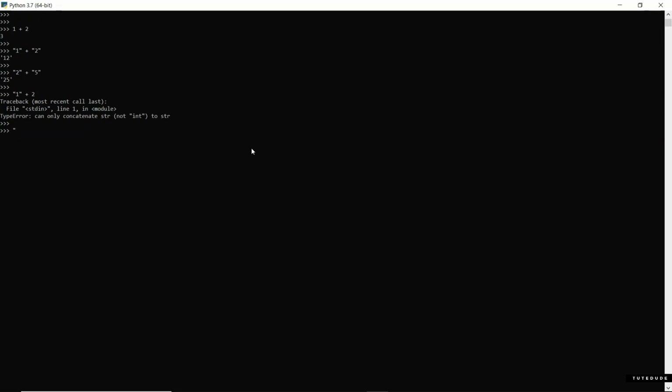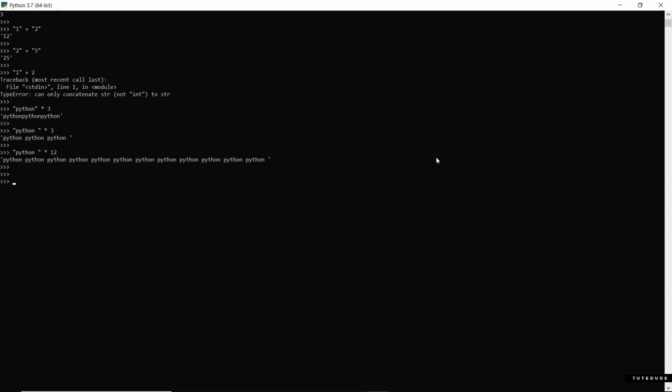Now let's try multiplication. Let me type Python inside the string, use a multiplication operator, and type a number. Here we have Python printed thrice. Let me just leave a space so that it'll be easy for us to read. There we have Python printed thrice. Let's try with a different number. Let me leave a space and let's try 12. Let me press enter. Here it has printed 12 times.